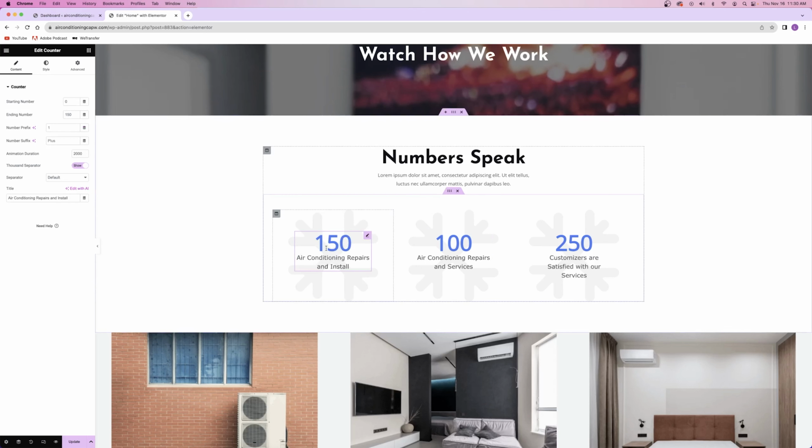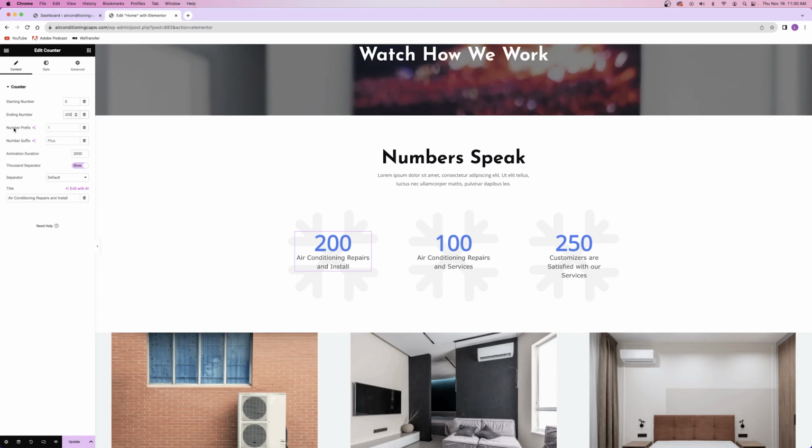Now, when you guys want to edit these counters, it's really easy to do. So the first thing that I always tell people is whenever you want to make a change, look for it over here on the left-hand side. So if you want to change the 150, you'll see the 150 is right here. Pretty self-explanatory. So if I change this to 200, you'll see that now it counts all the way up to 200. So whatever number you put here is what's going to display.